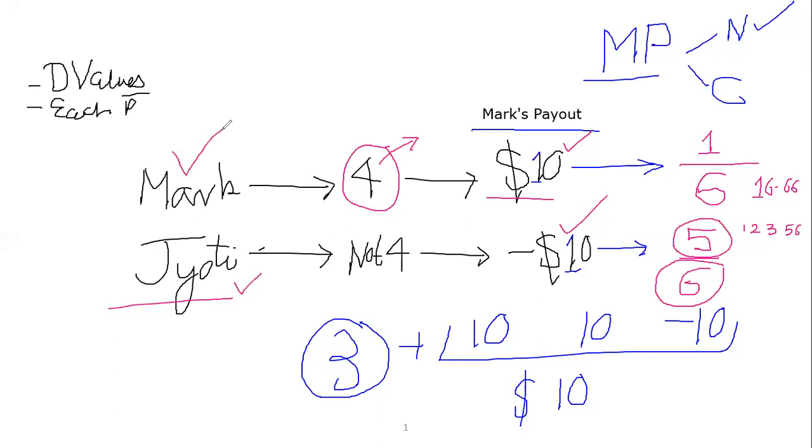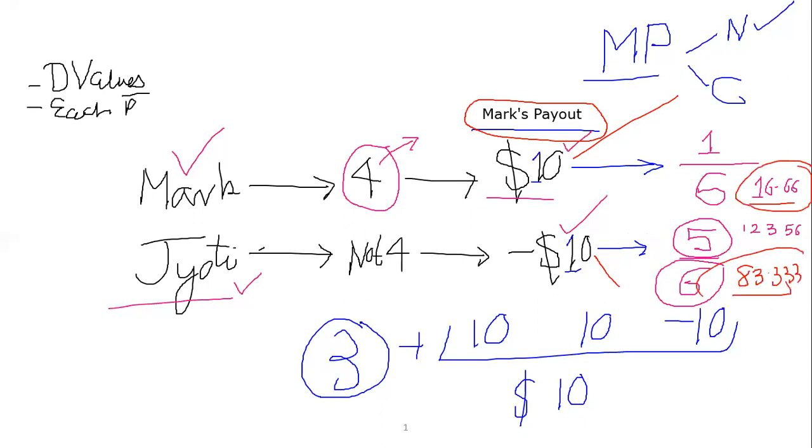Now, Mark's a gambler, so he tries his luck. Okay, there you go. So this variable, Mark's payout, is also a random variable because it can take 2 defined values, plus 10 or minus 10, and each one of those values has an associated probability. 16.66%, and the other one is actually 100 minus 16.66, which is 83.333%, the probability that Mark's going to lose. Those are the 2 defined probabilities that this variable takes. Okay, there you go. So I hope we're now clear.